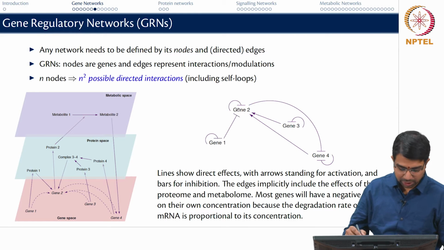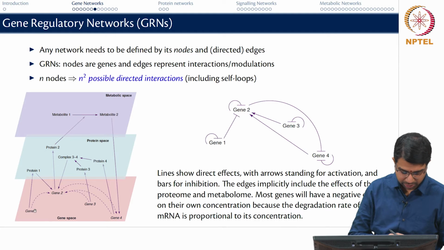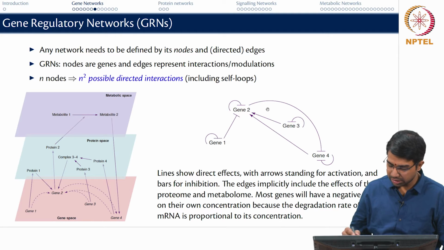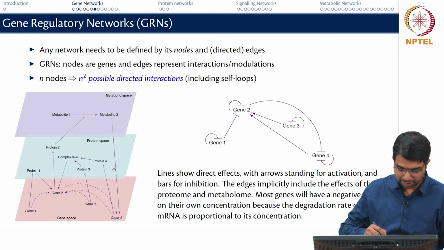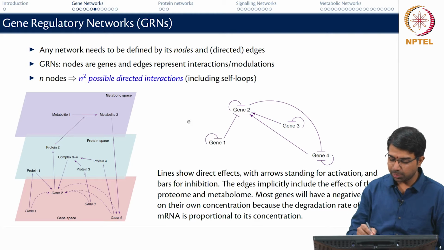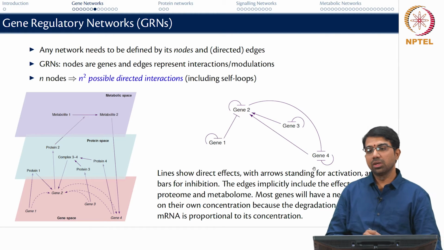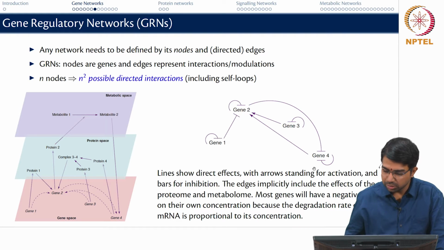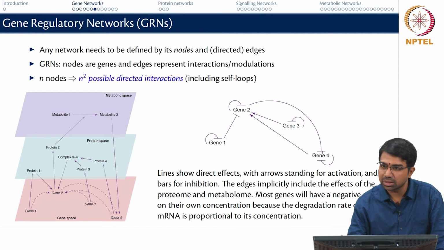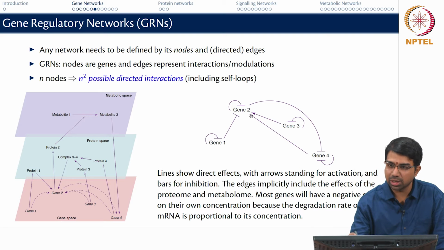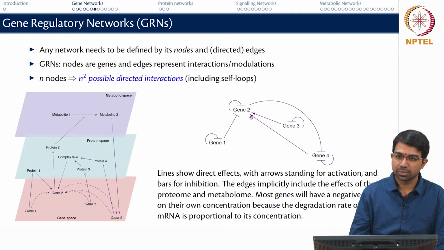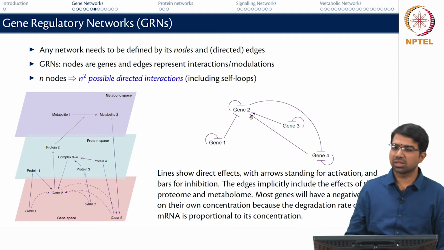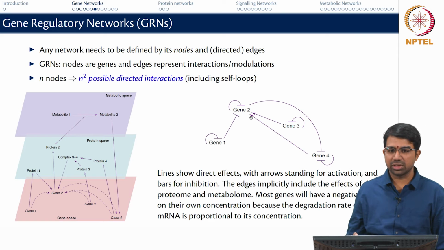So gene 1 inhibits gene 2, that's because you project this, right, and gene 4 activates gene 2. It's actually through a complex mechanism or whatever, but still you just project it to this gene network. You want to finally build these gene networks and study them. So this ending with the minus sign is inhibiting, ending with a normal arrow is like activating. That's somewhat in tune with the SBGN that we discussed a few lectures ago.